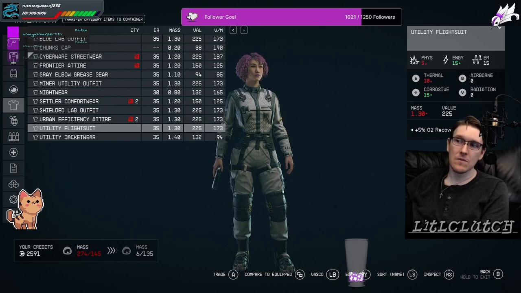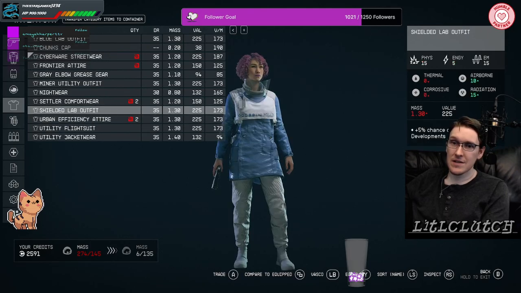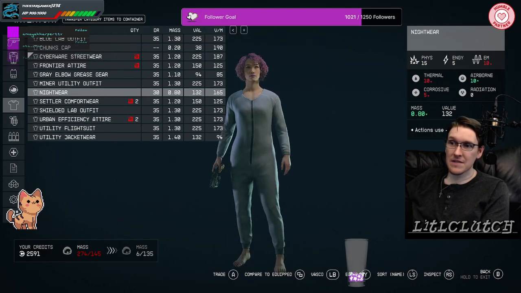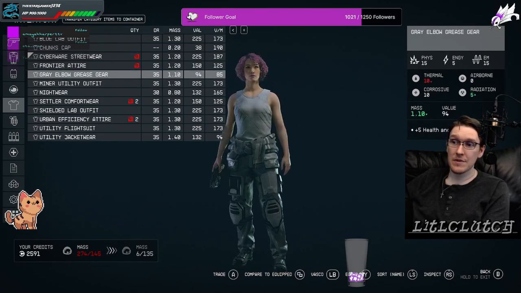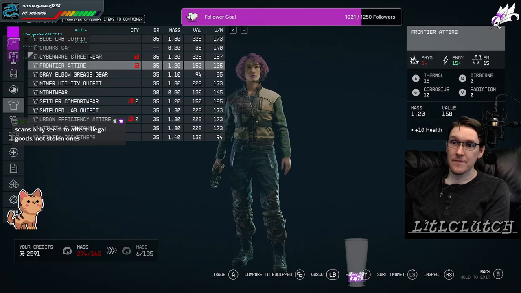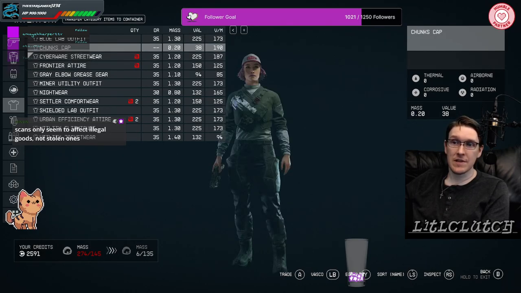Oh, that's O2 recovery. Efficiency attire, O2 recovery, development stuff, less O2 use, just more max of both. It's 10 health, recovery. Okay, so I don't have to worry about scans. That's good to know.